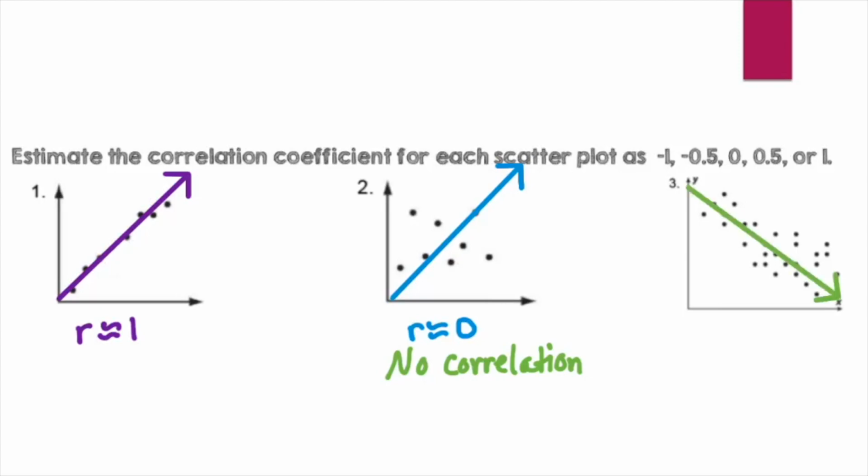So then 3, you can see that it's going down compared to number 1. That one's going up. So that's going to be a negative. And the points are going in a general direction. They're just not close to the line like they were in number 1. So we're going to use -0.5 to show that correlation coefficient. So it's going down from left to right, and it's going in a pattern, but it's not close to the line. So it's not really strong, but it's not a weak correlation either. So we'll use -0.5.